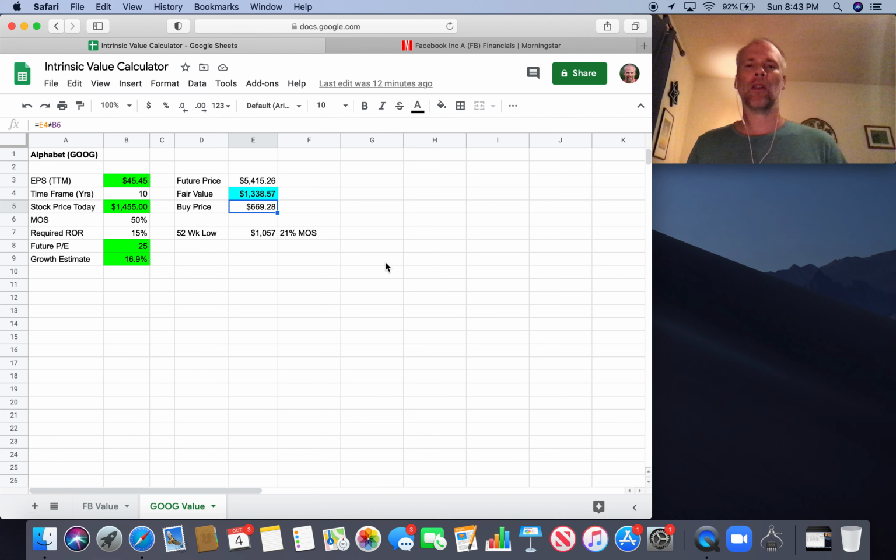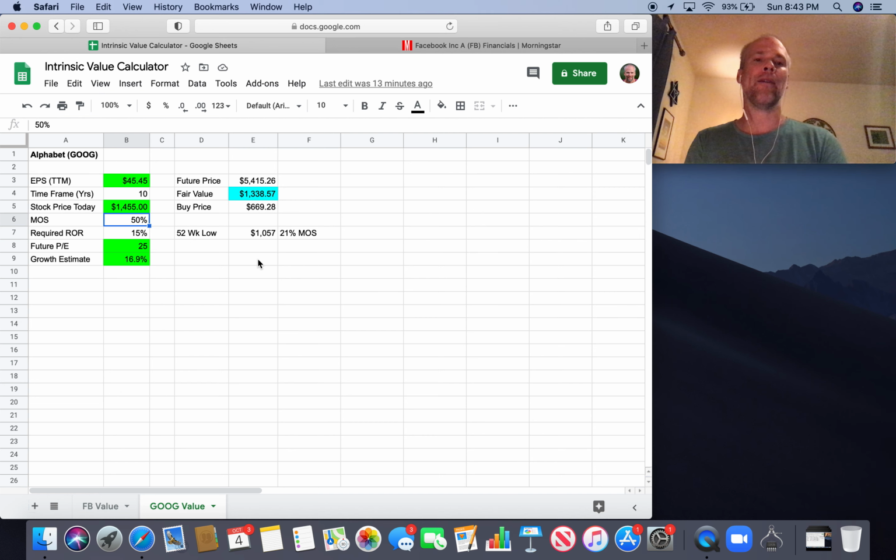I would be happy to own Google at that price. So, I'm not a stickler on the 50% margin of safety. Companies like Google, companies like Facebook, great businesses. Because they're such great businesses, because they're so predictable moving forward, you can be a little lenient on that 50% margin of safety if that's how you want to roll with it. But I just wanted to run through this with you guys, a simple approach for finding the intrinsic value of a stock. I know there's a lot of questions about how to do that, and there's a lot of different methods for doing it. But I really like the simplicity of this method.